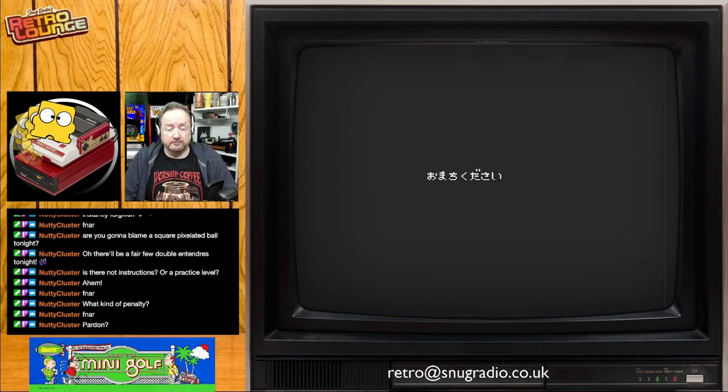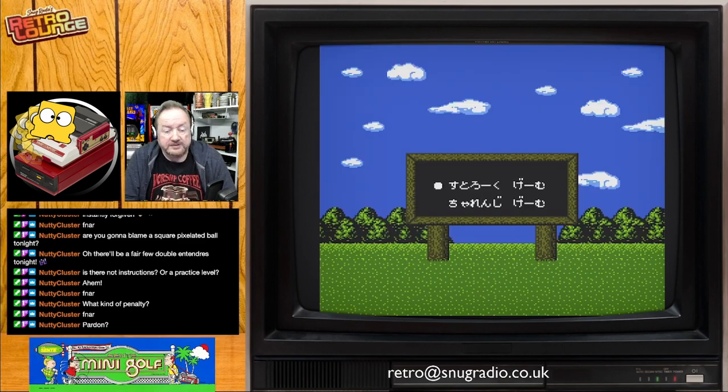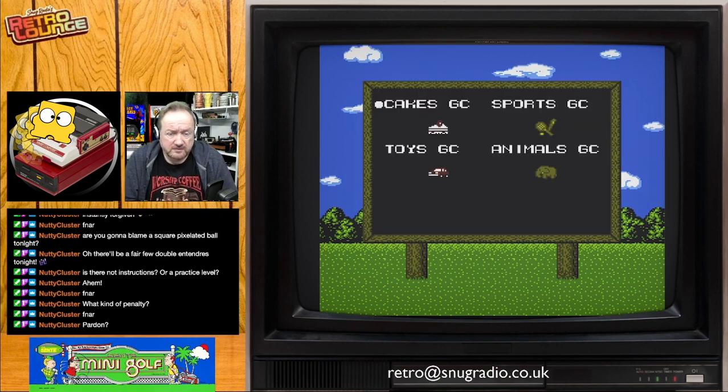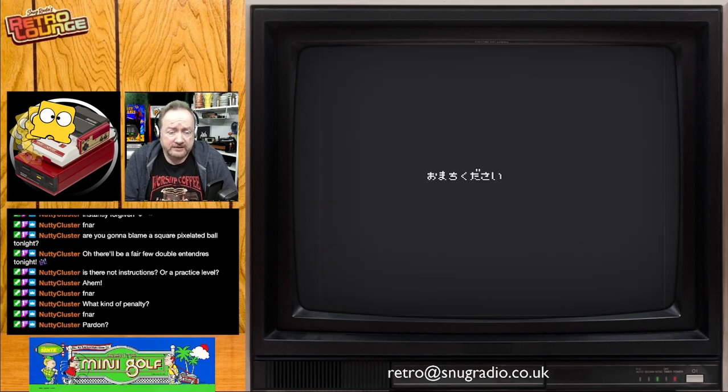Okay, now this is Japanese. Okay, well, this guy plays golf a little bit like I do, so let's go. We're just going to assume that we just press go on the main thing. Oh, cakes! Nutty Cluster's in. I'm just hitting enter, hoping for the best. It's probably something really important that we're seeing on screen now.